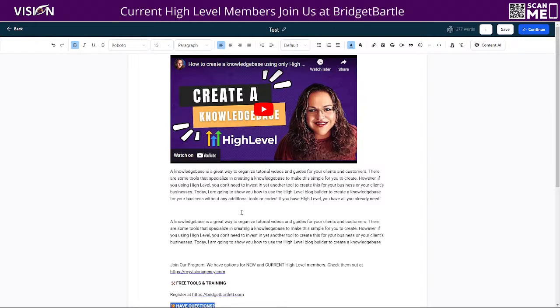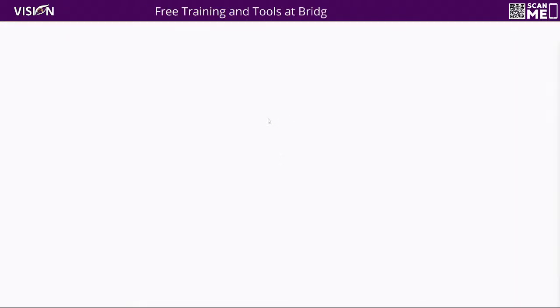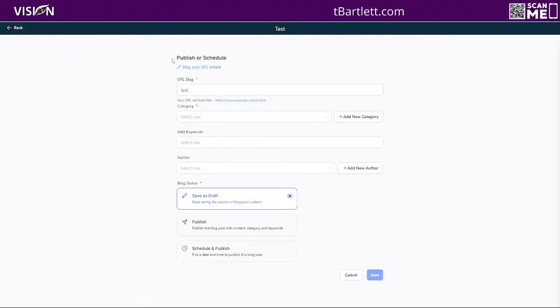Okay. And that is really, like I said, the functionality of this blog builder is so similar to a knowledge base builder that unless you need something really advanced, this will more than likely solve all of your knowledge base needs, okay, just by creating it within the blog builder. So I'm going to go ahead and click continue. And you'll see here that it will actually create the URL slug.